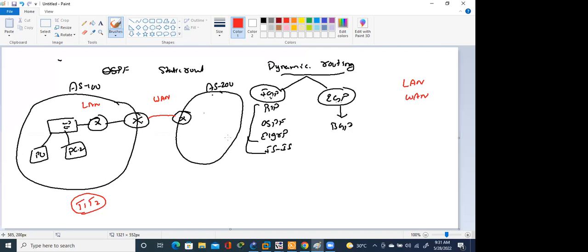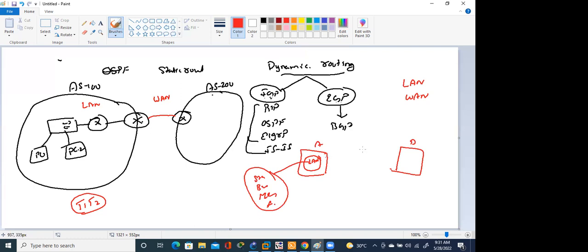For example, if you have 2 buildings, building A and building B, wiring inside building A is a LAN topology, like the star topology, bus topology, mesh and full mesh we discussed earlier. If you want to connect from building A to building B, there should be WAN protocols working on it. A WAN technology will be used. In those WAN technologies, T1, T2. Yes, Rachit, am I right or not?